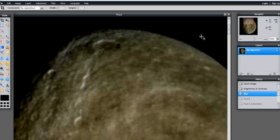I'm going to show you that in the next picture of this same moon, because some of the craters on there are actually octagon shaped. And it's not the first moon. They're all over Saturn's moons, all over different moons. So it's not a secret. It's not the first time this has happened.